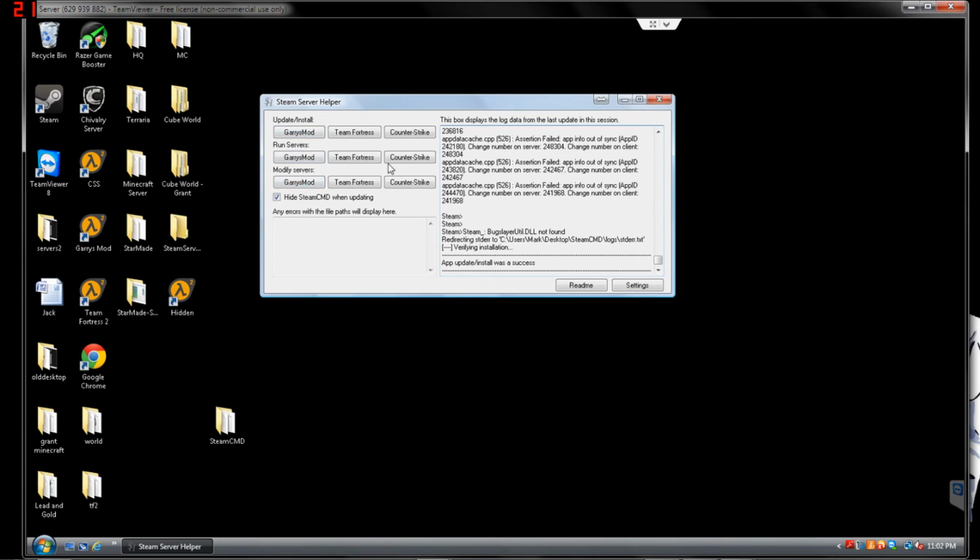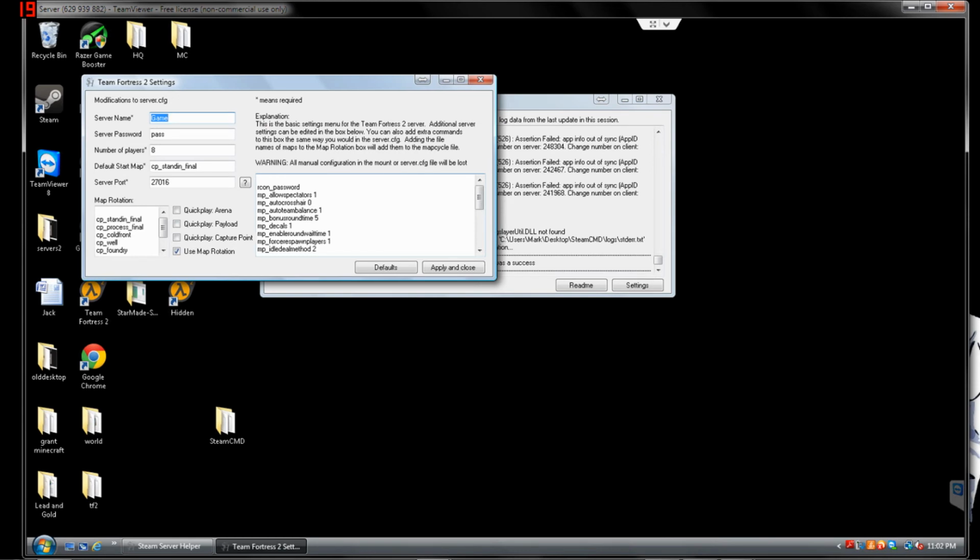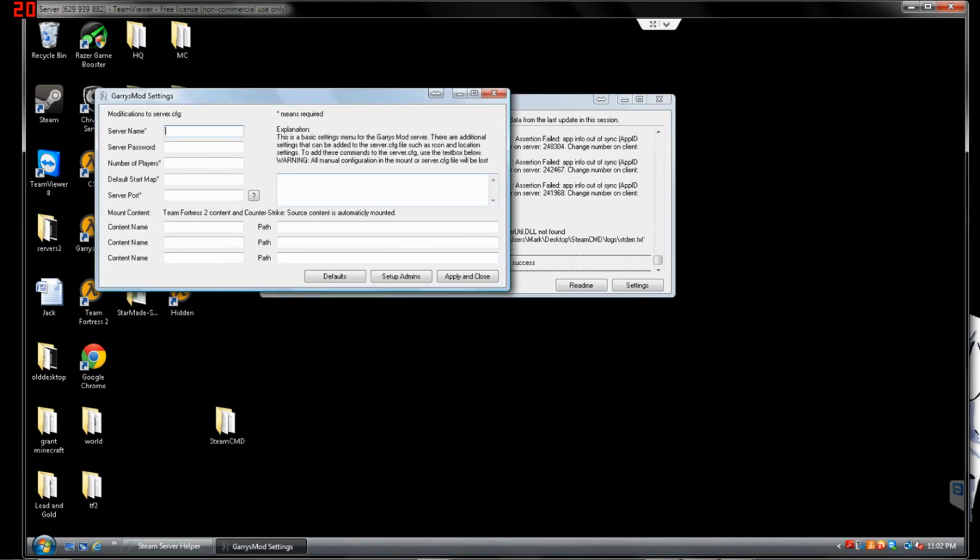So for Garry's Mod and Counter-Strike, we have the same things as in Team Fortress. We have the server name, password, number of players. If you have other content that you want to mount to your server, this is where you can do it. You can have the path and the content name. It's important that you have this set up correctly, but I doubt anyone will really be doing this, but it's there if you want it. This is the same as in Team Fortress. This reflects what's going to be in the server.config.